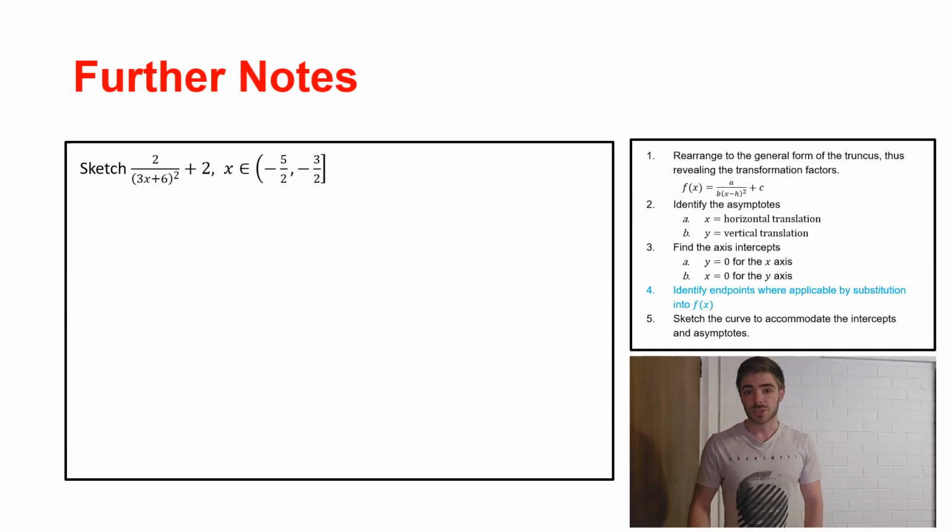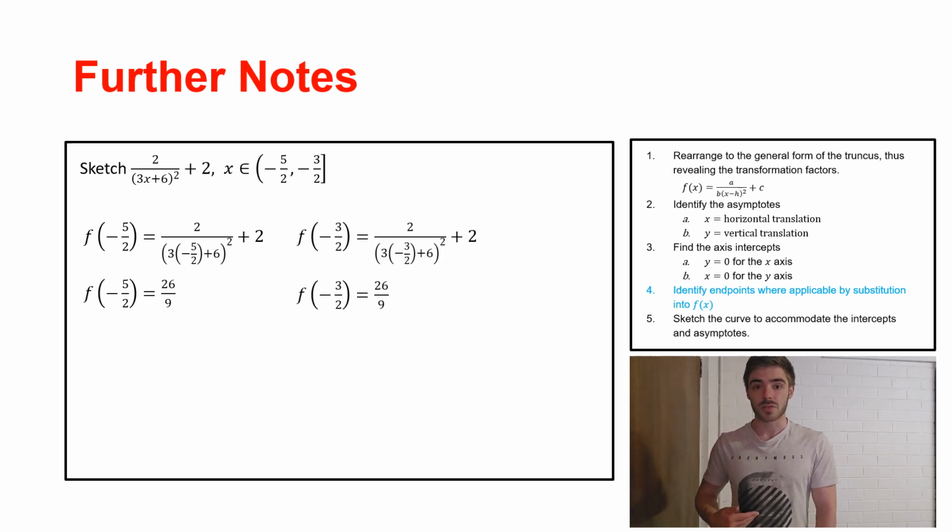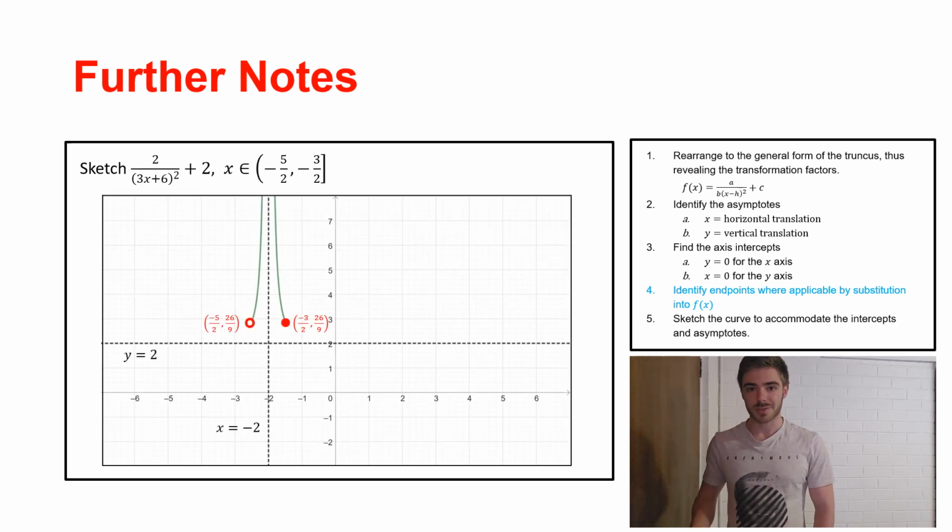If there is a restriction on the domain, then all you're going to do is sub in the lower and upper bound of your domain into the function, thus getting the corresponding y values at that spot. Once you have those coordinates, you're just going to cut your graph off early between those 2 spots. Just be mindful of the brackets. If you have a square bracket, that means you have a full circle. If you have a rounded bracket, that means you have an open circle.